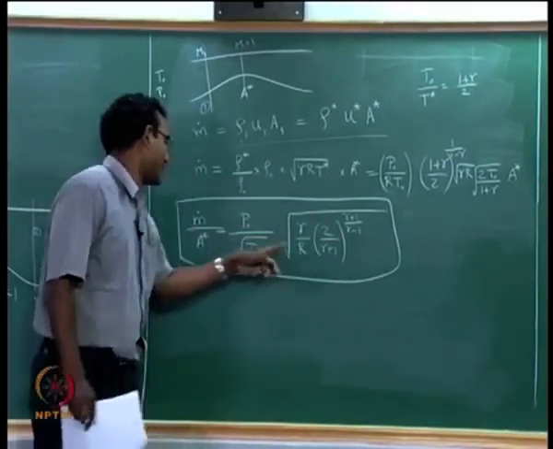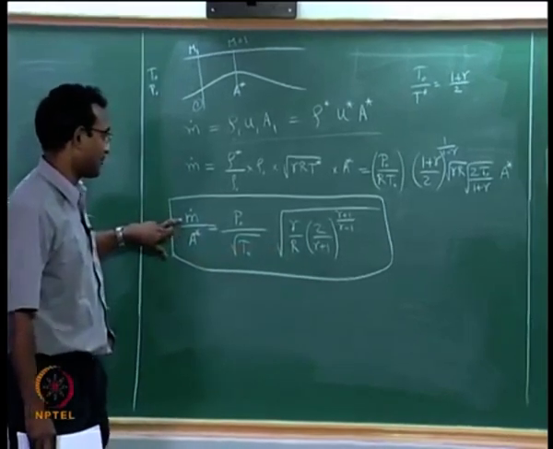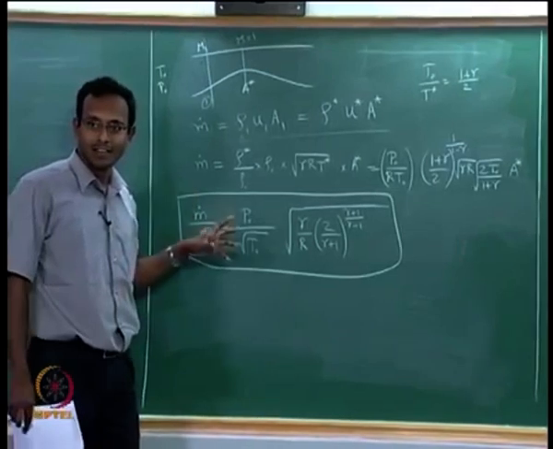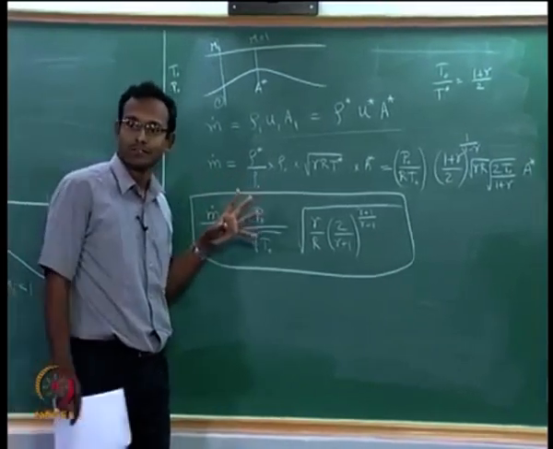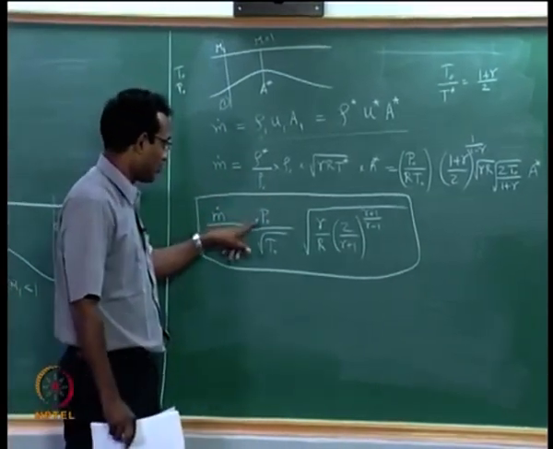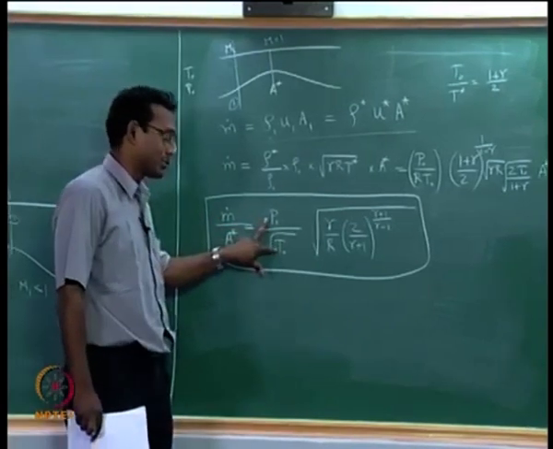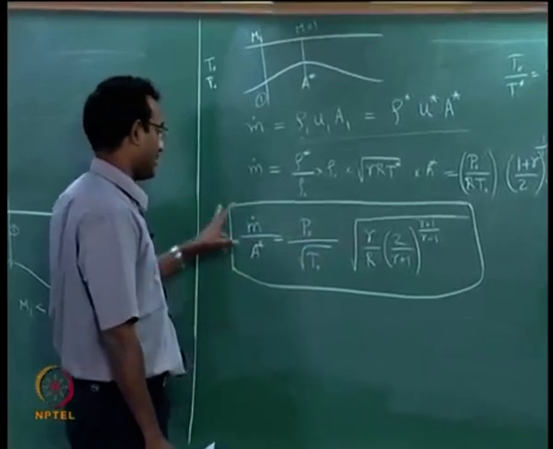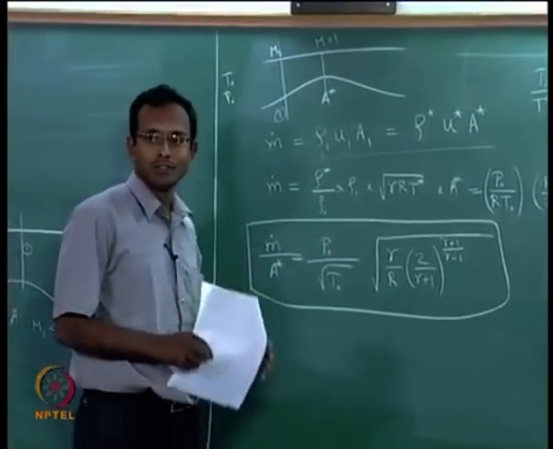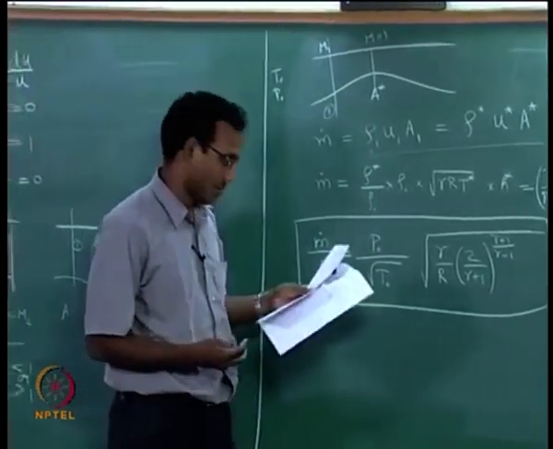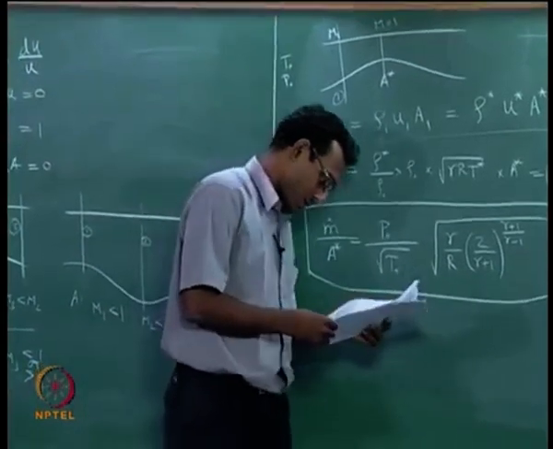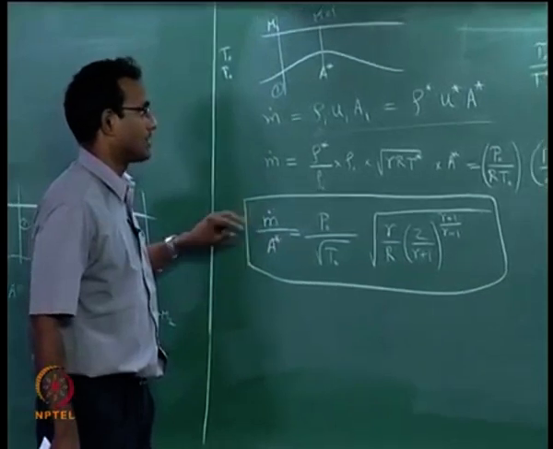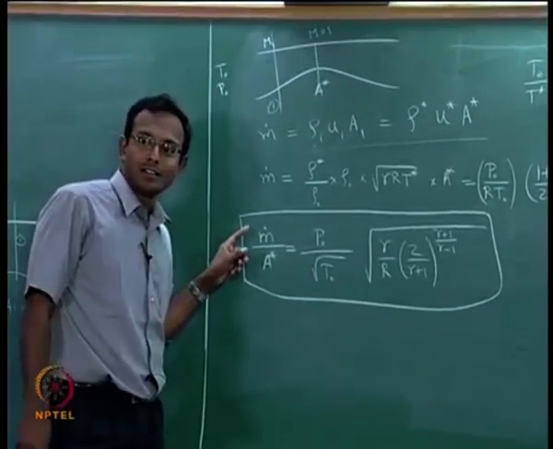Okay. That can also be derived, and that means I can get mass flow rate if I know the Mach number and the critical area. I can get mass flow rate through any duct. Okay. Of course, you should also know the stagnation conditions, pressure and temperature, and of course the gas, the gamma value you should know. These are the things you need to know to get to mass flow rate through the duct.